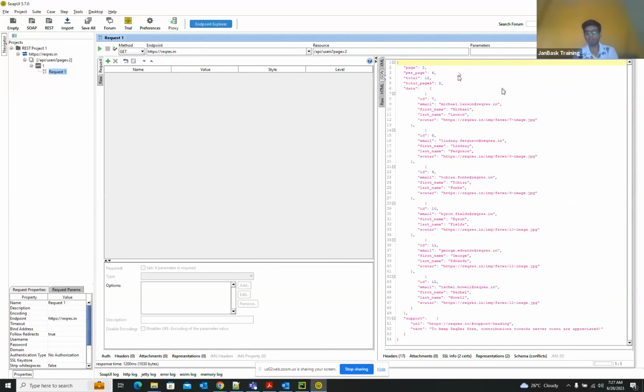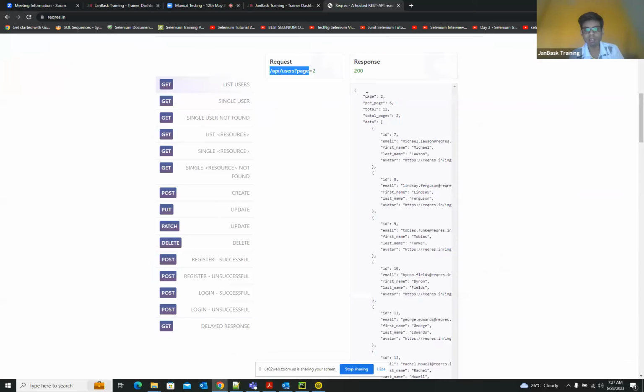See, this is the response that we are getting, right? What do we understand from this response? This response has all the details of the users. This is a dummy API, right? This is not something very practical. This is just for testing purposes.